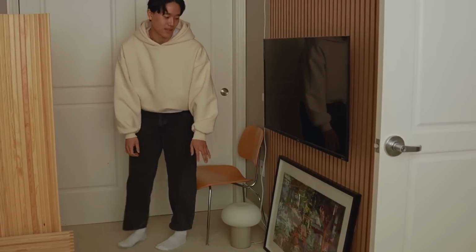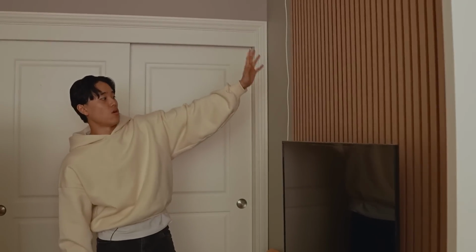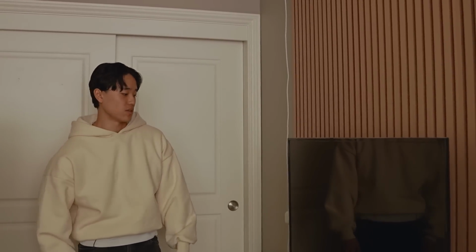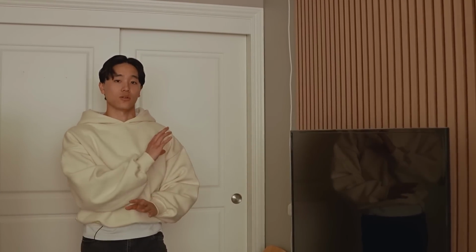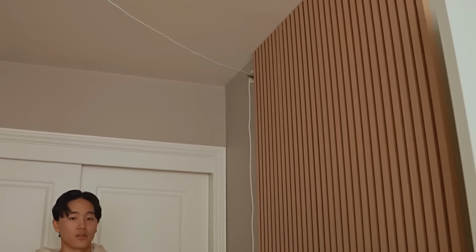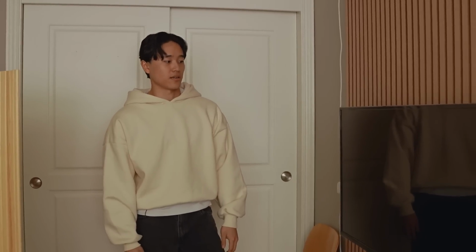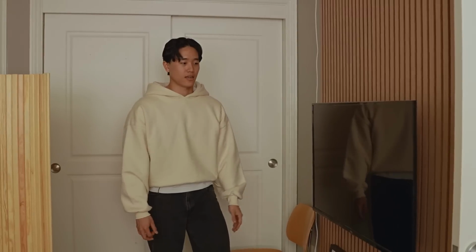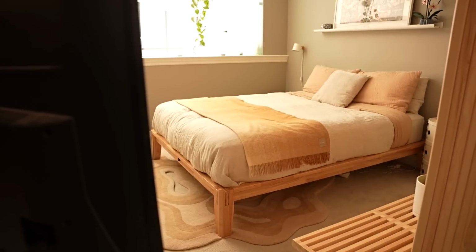And then on this wall, this actually wasn't here when I moved in. I installed these wooden acoustic slat panels. Again, I think the wall didn't have a lot going on, and I didn't know what to do with it and wanted to add a little bit more texture and character. And so I bought these panels, which actually help a little bit with the noise dampening. Since I do content, obviously I have to record my voice a lot, and so this helps a little bit with the noise isolation, and then I think it just looks really great as well with the vertical slats running along it. And then I have this TV mounted, which actually swivels out if I ever want to watch TV in bed. So that's very helpful.